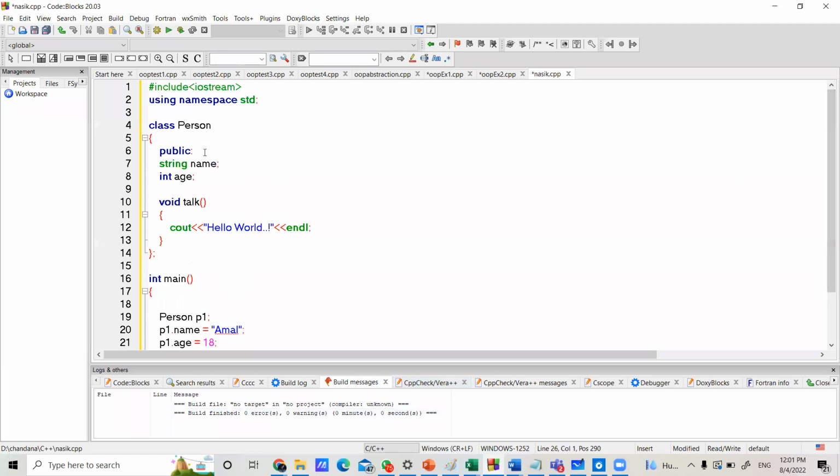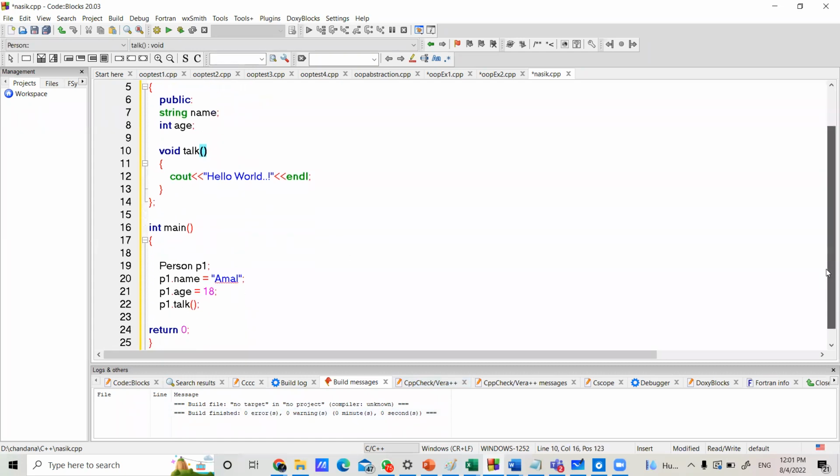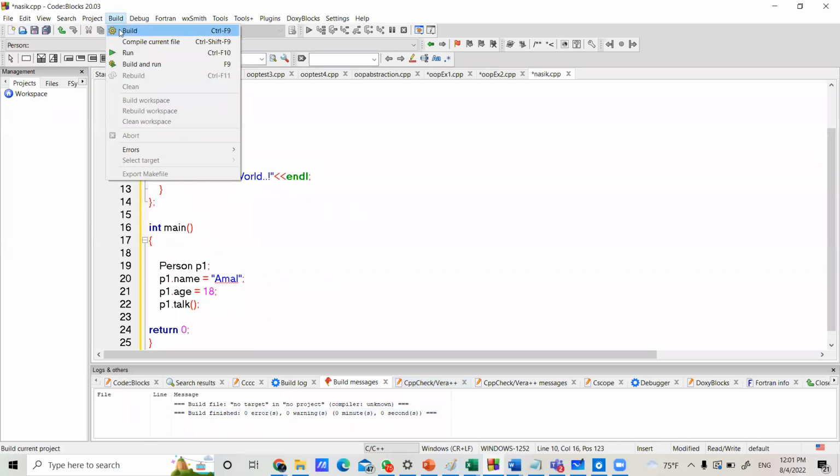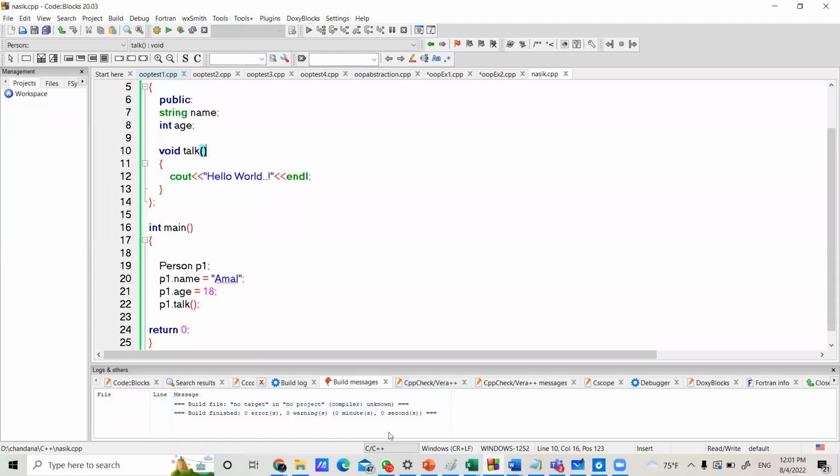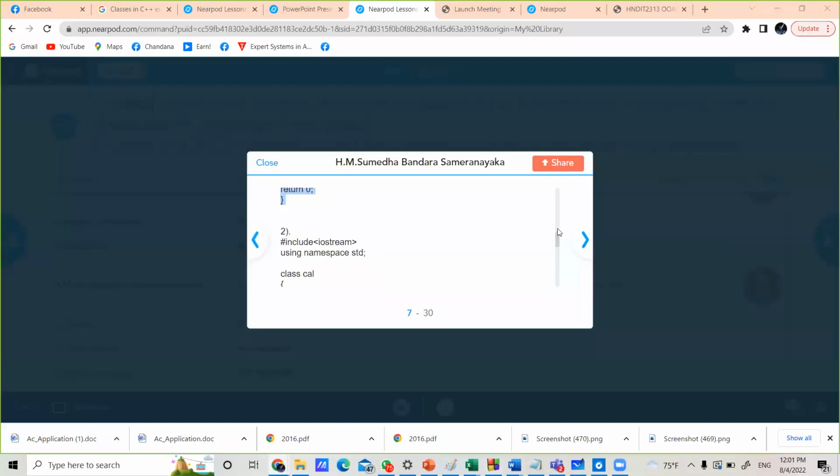Person, okay, public, string, void, right. Okay, this one is correct. This is exactly the answer I want. No need to build it actually. Then the second one, we'll see the second one also.